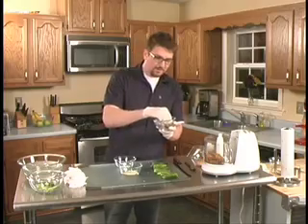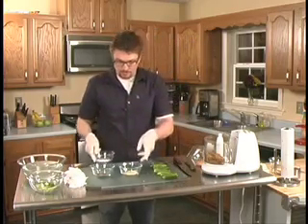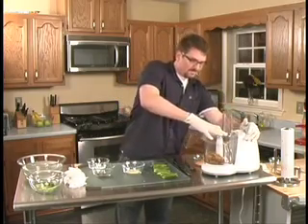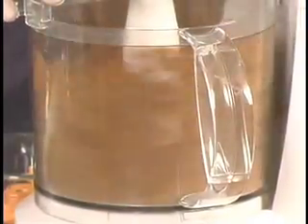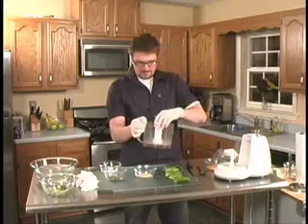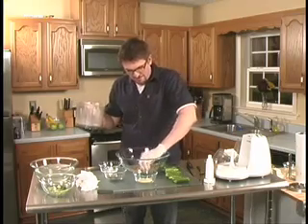So now we're going to take a pinch of pepper — maybe two or three, it's really personal preference at this point — some salt. Now this is low sodium salt because I suffer from hereditary high blood pressure. Some garlic powder, just a little of that. Lock it down and process. That should do it. Pull that out. Looks good, I'm satisfied with that. I'm going to throw that into this big bowl. Some of the pieces didn't get as fine as I wanted, so I'll just grind that with my fingers.